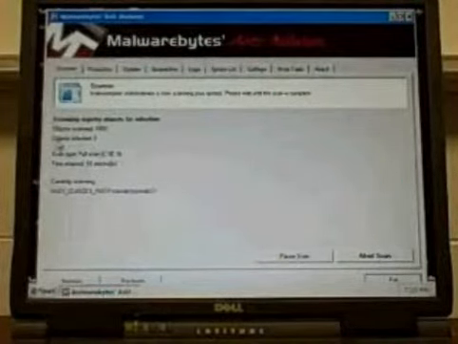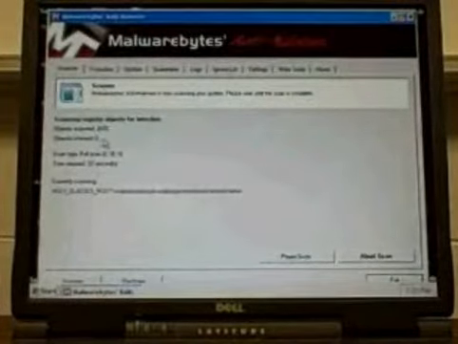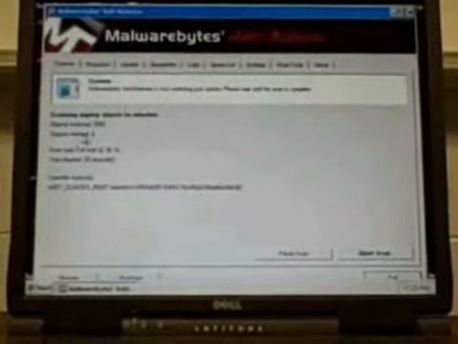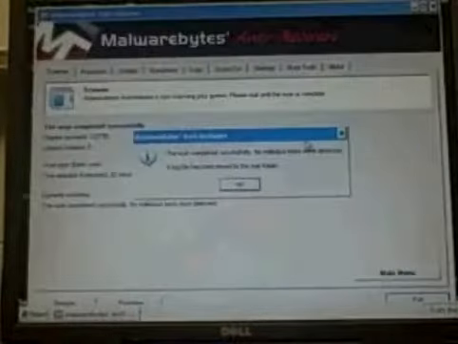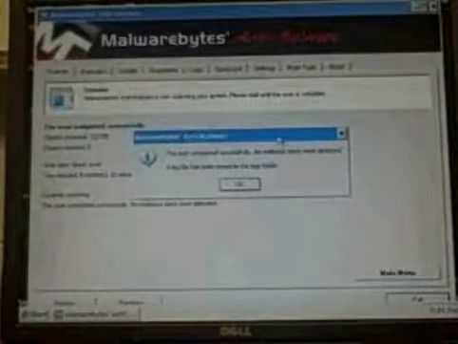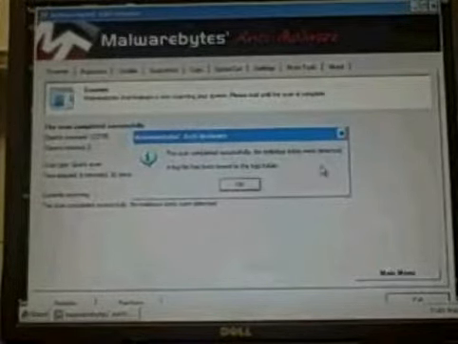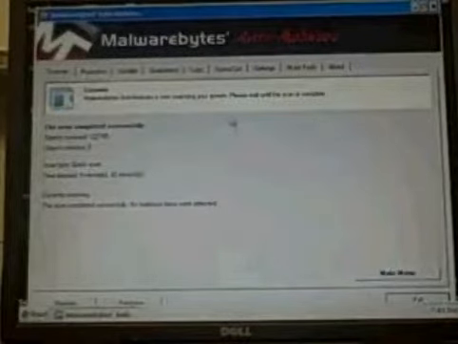See right here where it says objects infected, once it finds an infected object, it'll go red, and then it'll have the number that's found so far. When this log file pops up, that'll usually open up in Notepad. It means your scan has been completed. It'll have objects infected and everything like that. I usually don't take a look at this unless you want to learn more about the infections that you have. You can just close this. As of right here, this computer has not found any infections, so I'll click OK.